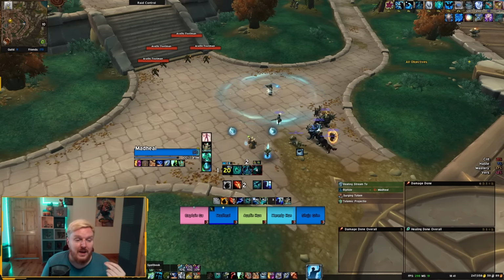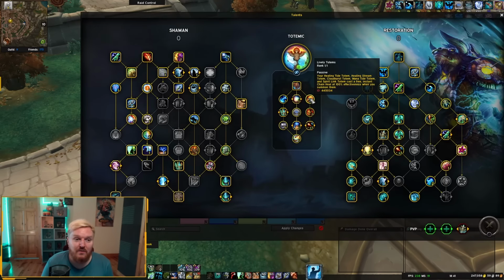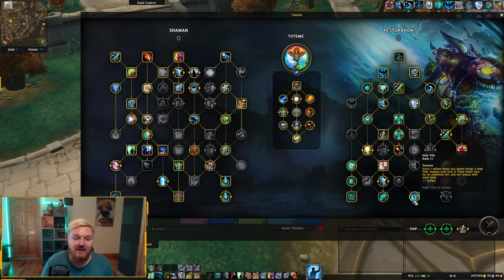In terms of a lot of your Chain Heals coming from Lively Totems, if you have your High Tide buff, so every 1 million mana you spend brings a High Tide, making your next 2 Chain Heals heal for an additional 10% and not reduced with each jump. So every time you spend a lot of mana, and I'm just going to try and use up as much mana as possible right here. My High Tide is going to show from my WeakAuras. So let's say I'm going to use my Surging Totem here, and you can see my High Tide is here. I have 2 stacks of it.